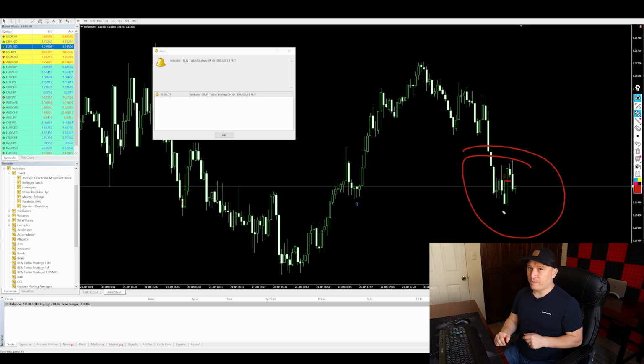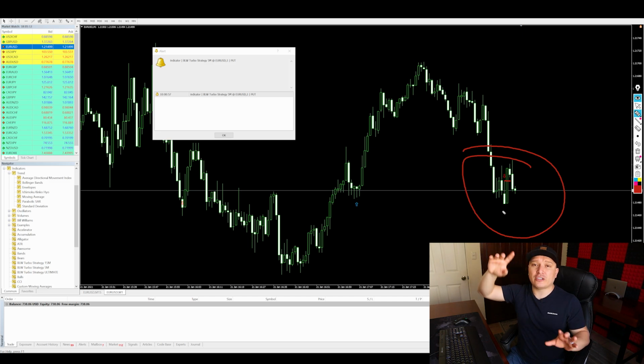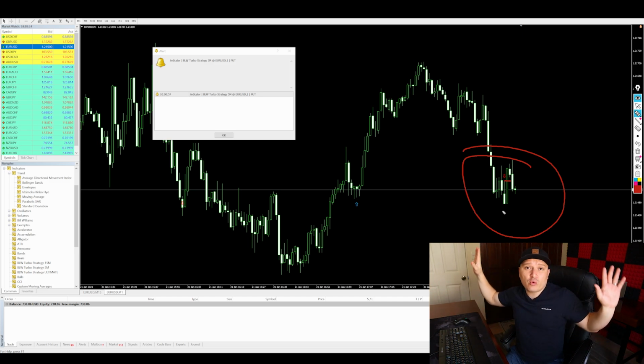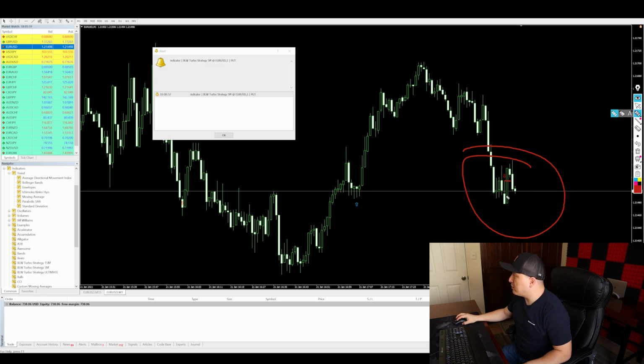That's where you enter, okay? So if it doesn't really appear, if it goes in the opposite direction, then you don't enter at all. And you just wait for the next opportunity, okay? Now, this is the fifth candle, if I'm not mistaken. 1, 2, 3, 4, 5. Yeah, this is the one. And if it closes below this area, we're going to be profitable.